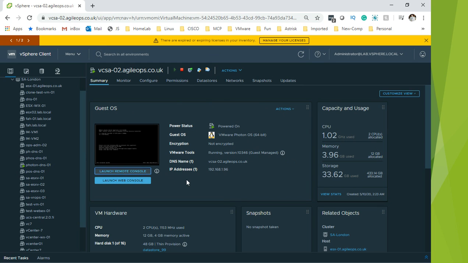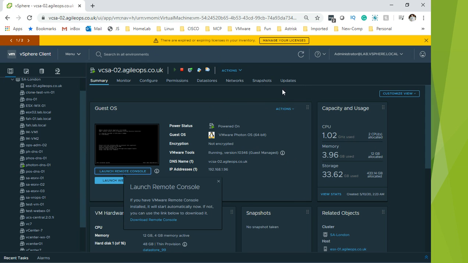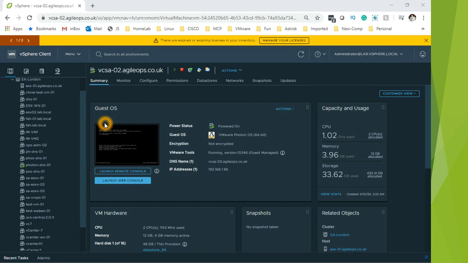So I'll just show you. Launch remote console, and then you can click on launch, and it launches in a different window. I have already done a video on how to install remote console. Check it out, because it looks like the remote console is not installed here, because this is a brand new vCenter, so we will need to first install it.